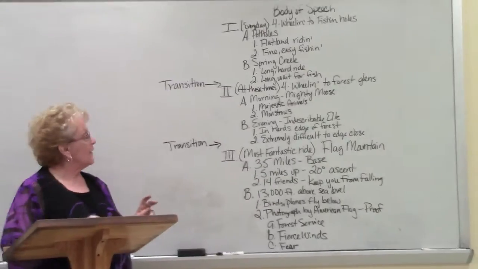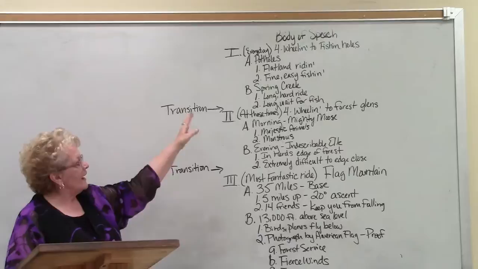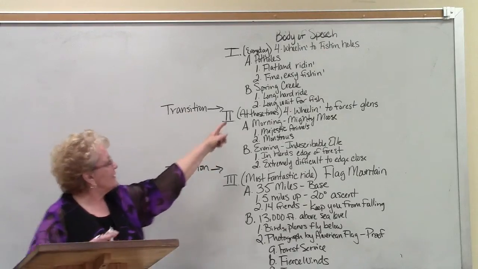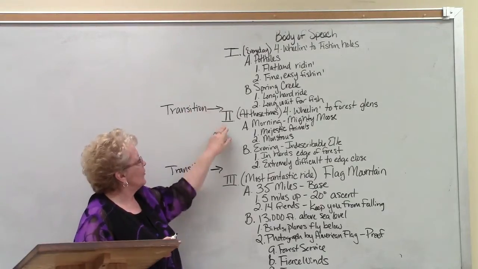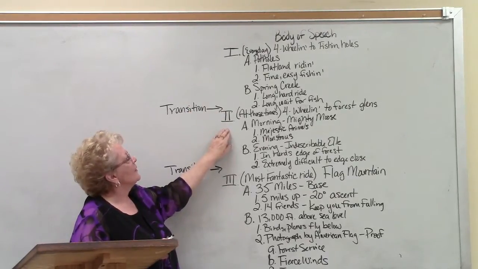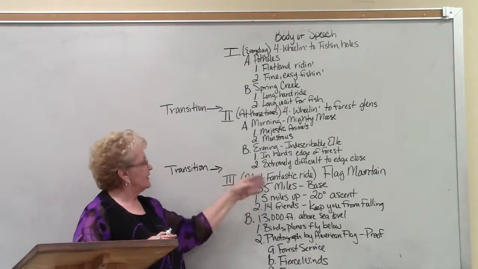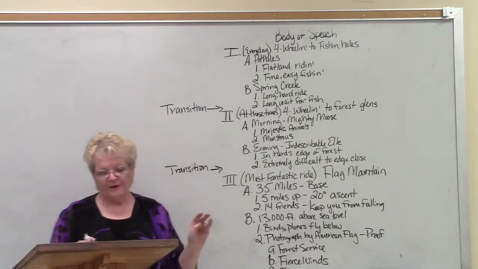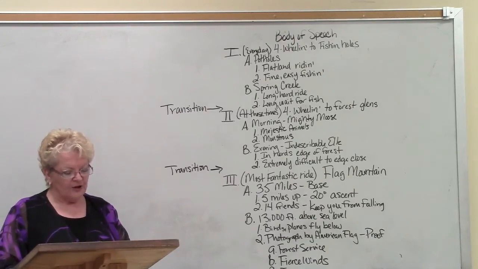Adequacy means that we must have at least 2. You can't have an A and no B. You can't have a 1 and no 2. You couldn't even have Roman numeral 1 without Roman numeral 2. So there always has to be 2 or more. I could even have a C or I could have a 3. It could go on down, but it has to be at least 2, and that's what we call adequacy.